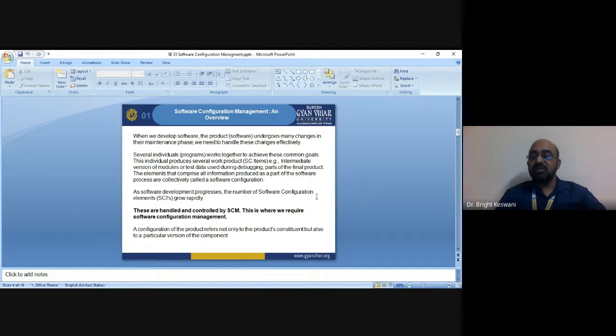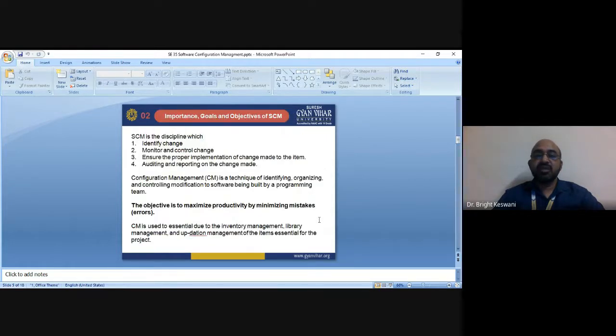As per the latest definition, software configuration management is a set of procedures meant to identify, control, provide, and log the various work products of a software project. So, in the simplest sense, we can say that software configuration management, that is SCM, is the process of controlling baseline software documents and code. This is the overview of software configuration management. I hope you all understand the clear-cut definition of software configuration management. Let us discuss the importance of SCM, and the goals and objectives of SCM.